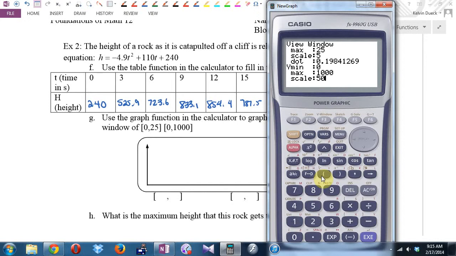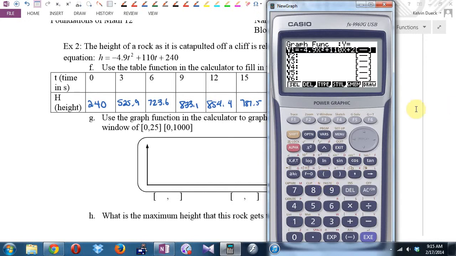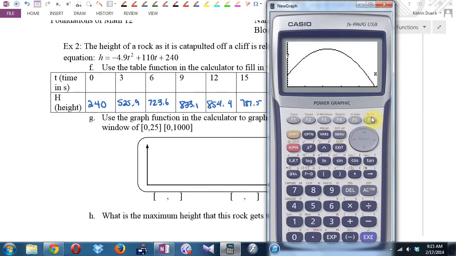Okay? I see a lot of you copying off of me. Understand the view window's right there in front of you, right? That's the scale. Let me show you what I mean when I hit graph here. Okay? Condition error. F1. What I'm saying is this. Look up. Each of these is going up by 5s. That's how I put the scale. Look up. That's why I didn't want to go up by 1s. That would give me a big blurry line down here. I wouldn't be able to tell them apart.